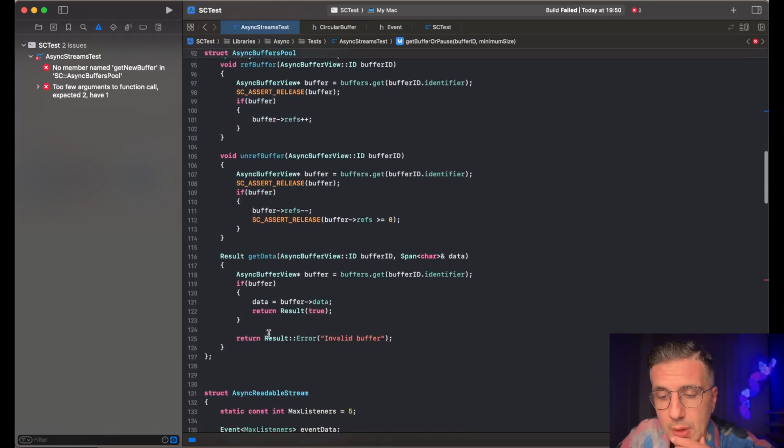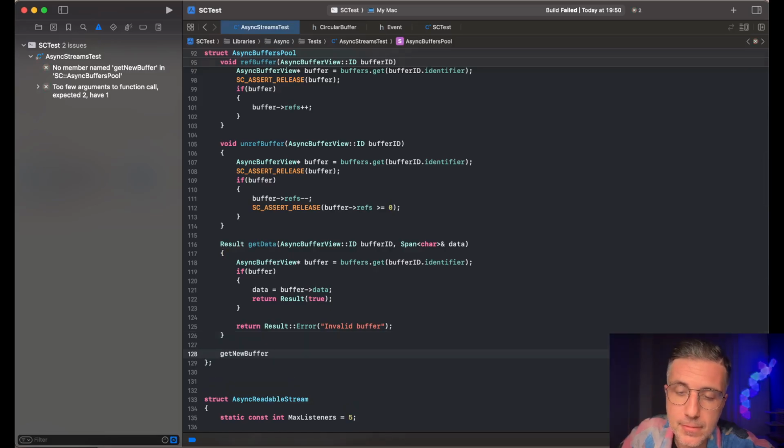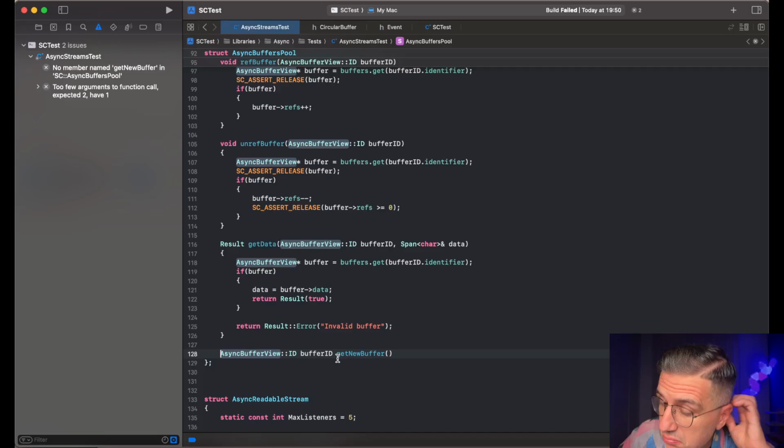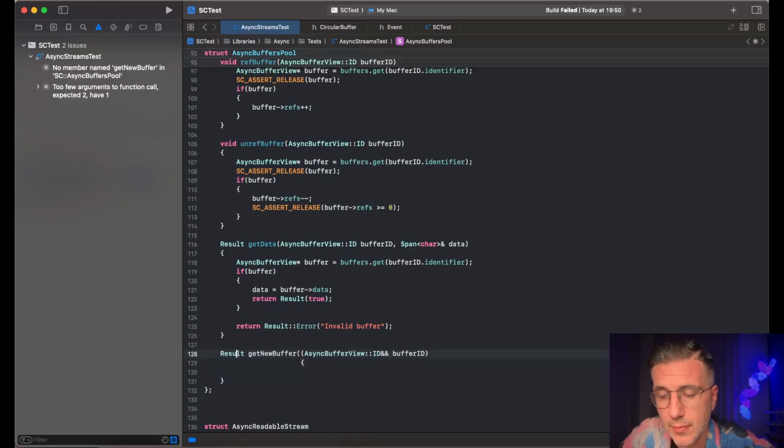So we need to be able to allocate a buffer. Result get new buffer. Maybe I can just make it... Yeah, let's make it like this. Get new buffer. I should just be looping all buffers.